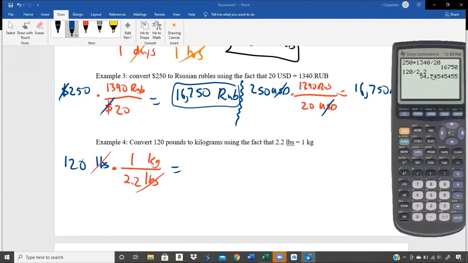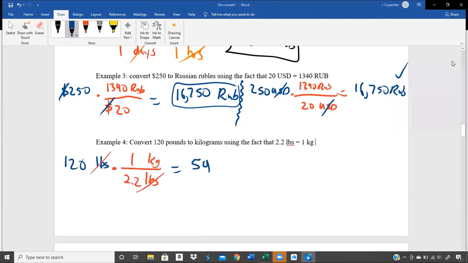So if I round to the nearest tenth, the 4 says to round down, so the 5 says a 5. If I had been rounding to the nearest hundredth, this 5 would say to round up. And I'm going to say this again. You have got to make sure your rounding skills are on par. You don't want a rounding error to make you miss a problem, especially on a test. And I see it all the time. So it's 54.5 is what it was, right? Yeah. And then kilograms, because that's the only units we're left with. And that's it.